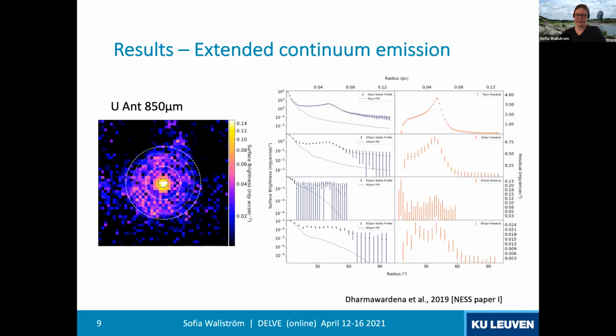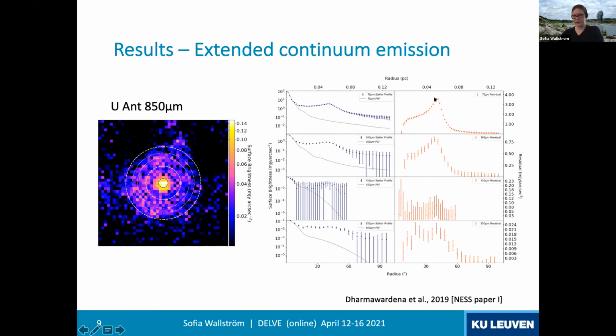This, however, is published data. So Taïssa Danilovich looked at the UANT observations that we got with the SCUBA-2 instrument on the JCMT and also compared it to Herschel data. Here we can see from top to bottom 70 micron, 160 micron from Herschel, and then the 450 and 850 micron data from the JCMT.